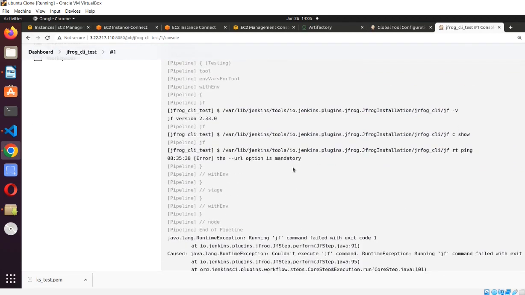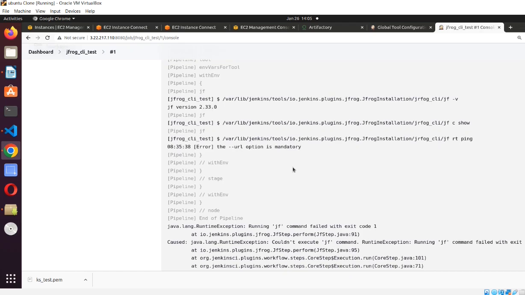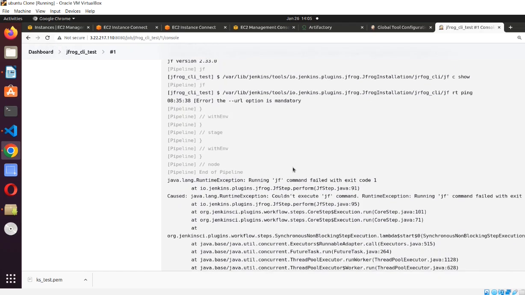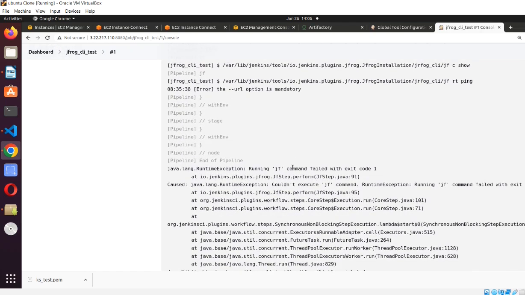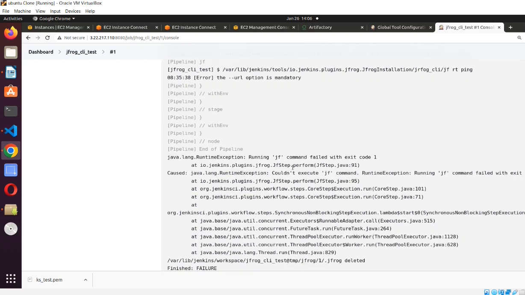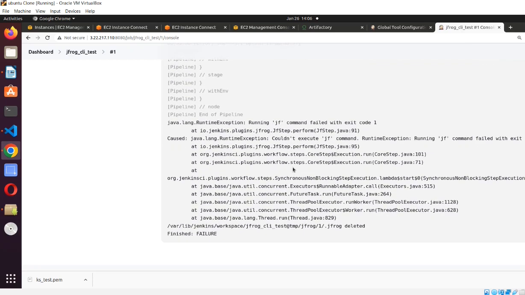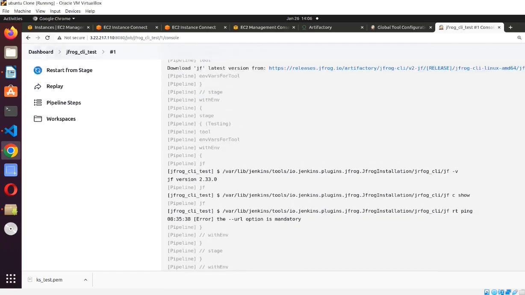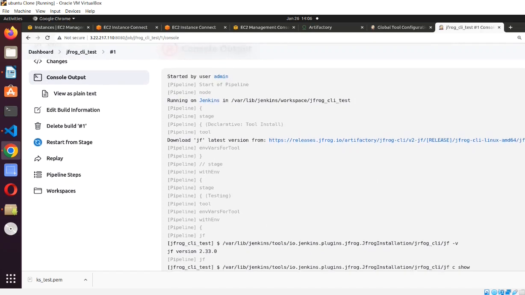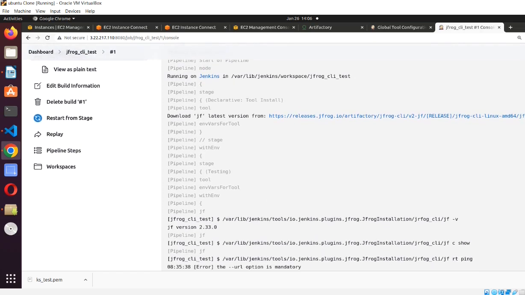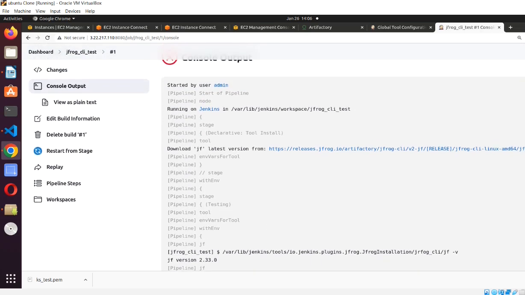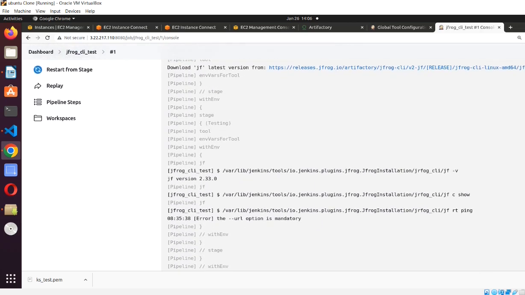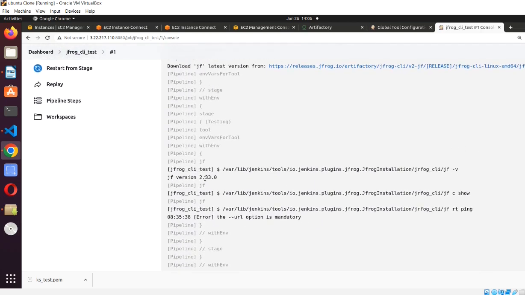What is the download, jf latest version 3? Okay, the JF CLI works fine. jf rt ping, the hyphen-hyphen url is mandatory. It requires an environment variable. In the jf rt ping, when it's trying to reach the Artifactory, it is not reachable.